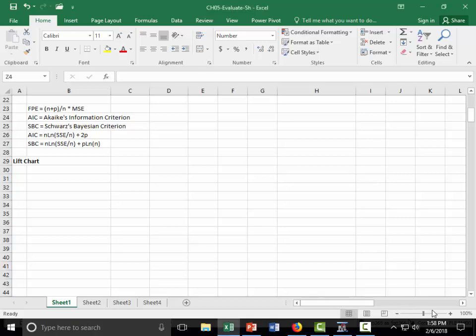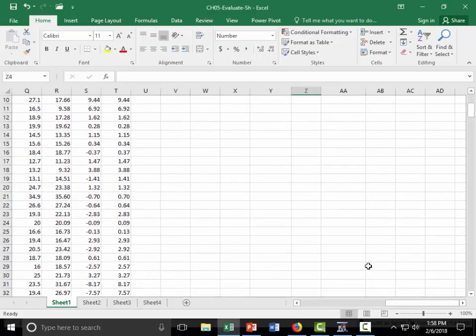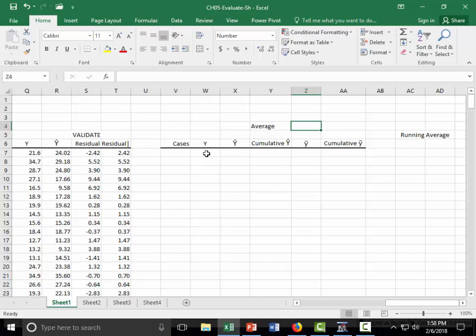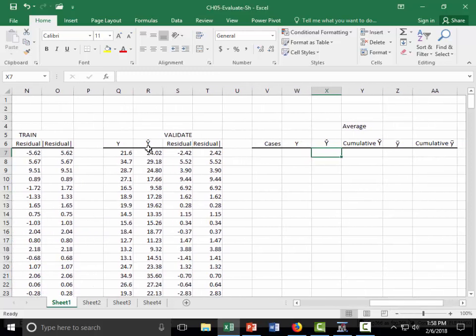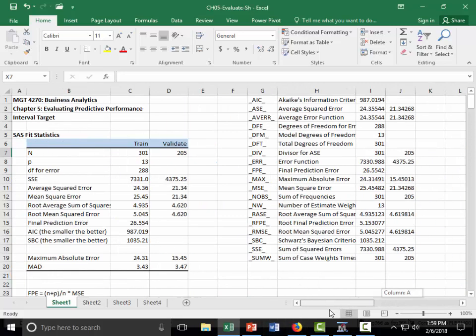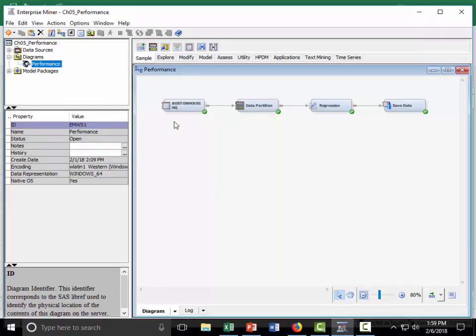Okay, to prepare a lift chart, what we have to do is sort. See, this example is the Boston housing data, right?